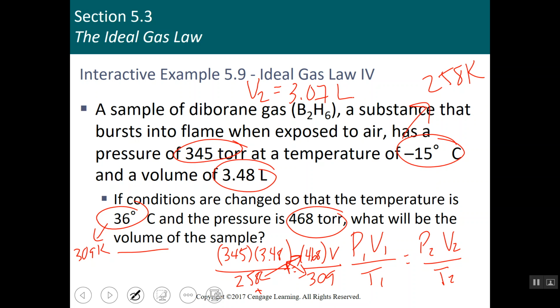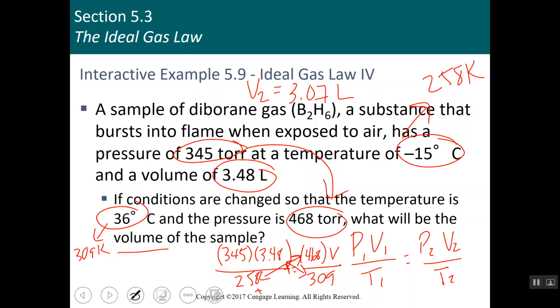Okay. What did I do to the pressure? I increased the pressure, so that would mean my volume should decrease. That's what looks like happened. But occasionally you'll have some issues with temperature. Temperature, what did I do? I also decreased the temperature, so that's going to cause not quite as big a change in volume.